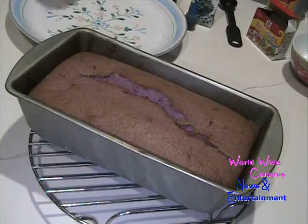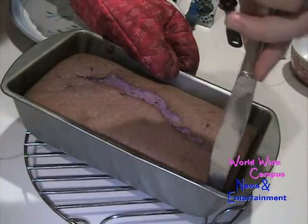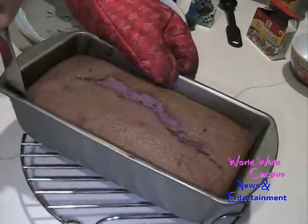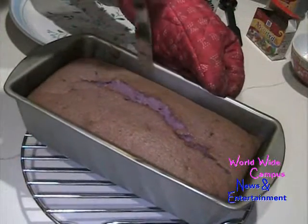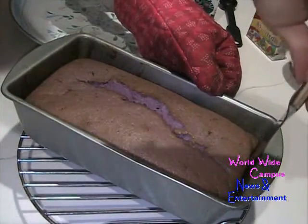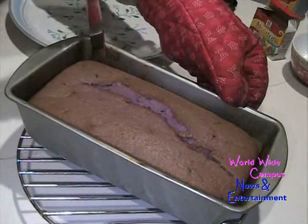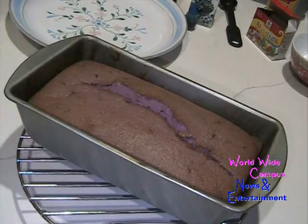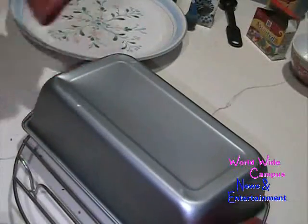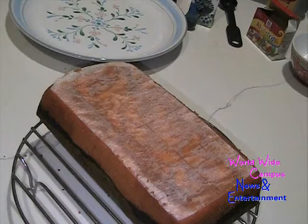Now I'm going to run around with the butter knife to loosen the edge of the pan. I'm just going to make sure to take it out. Okay, make sure to run around. I'm just going to put it on the cooling rack first to flip over. Just want to be careful. Lift off the pan. Comes out really easy. Peel off the parchment paper.